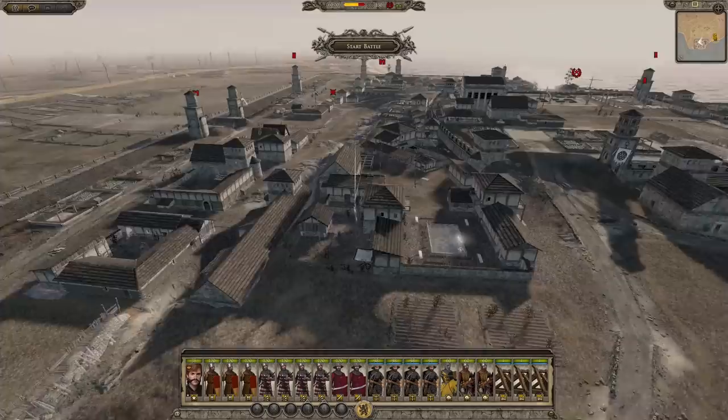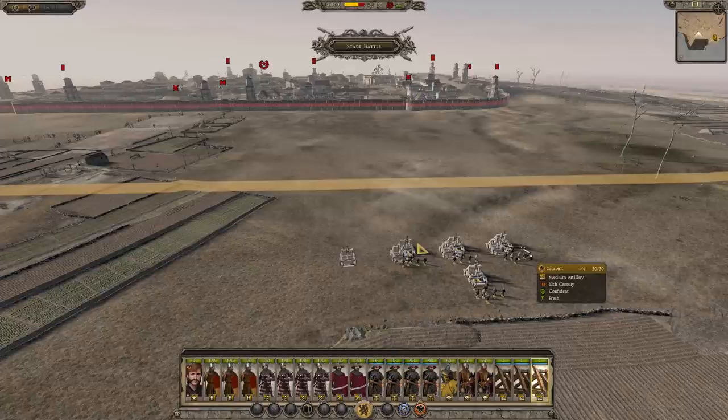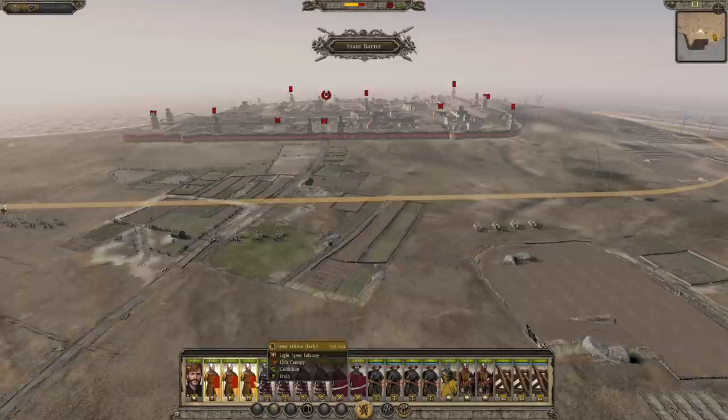Okay, so my plan is just to blow up the wall, go in and kill everyone, which I think is the most unoriginal plan in the history of plans. I do have catapults, which hopefully outrange the towers. I want to attack from kind of multiple sides. Let's see. And then let's put my units down.